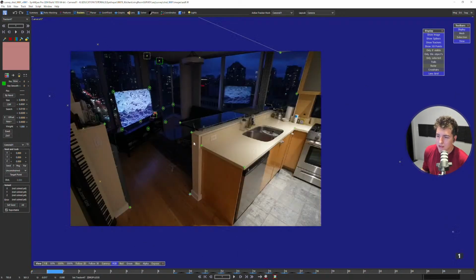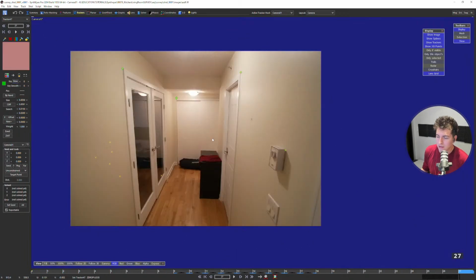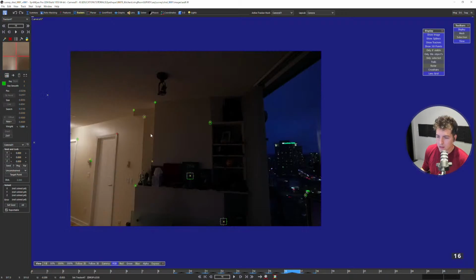Oh man, the other nice thing with survey solving in 3D Equalizer is that it just instantly works. Like solving for it with all these extreme angles is not a problem.